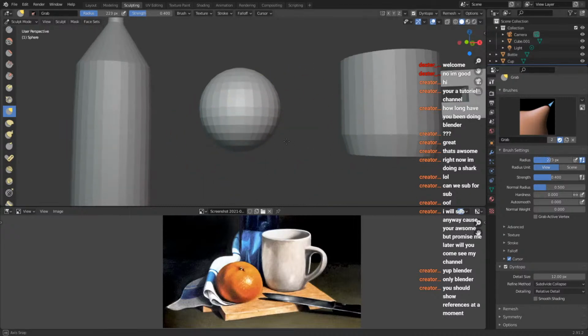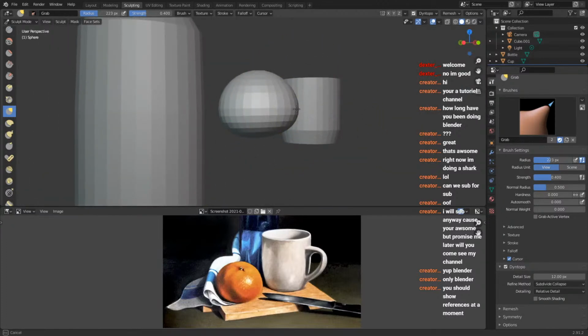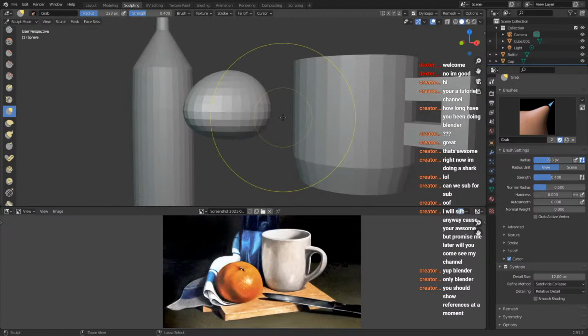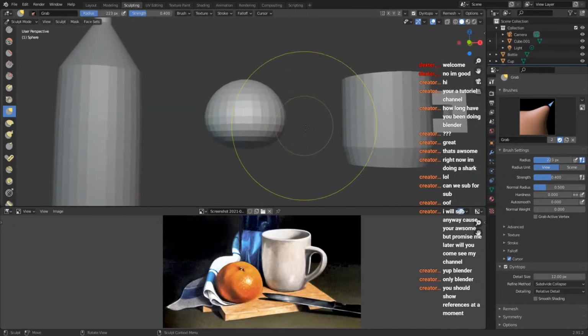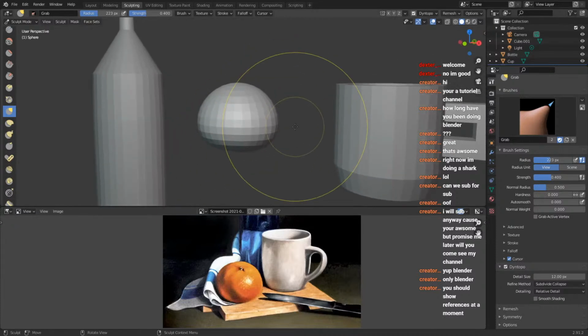And your radius is bigger, and now you can grab the whole bottom part and push it up. Do it a few times so you can adjust the shape however you want it. Of course, you can make it longer as well if you want. It's all up to you how you want to shape your orange. This is going to be the bottom part.